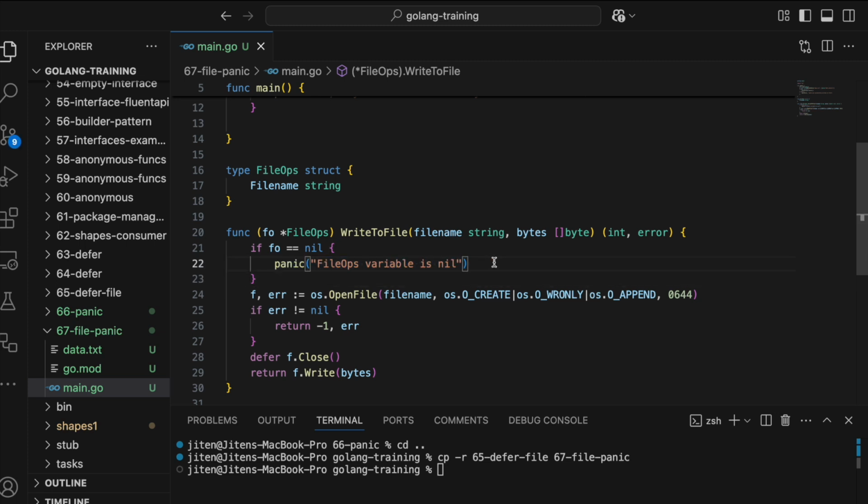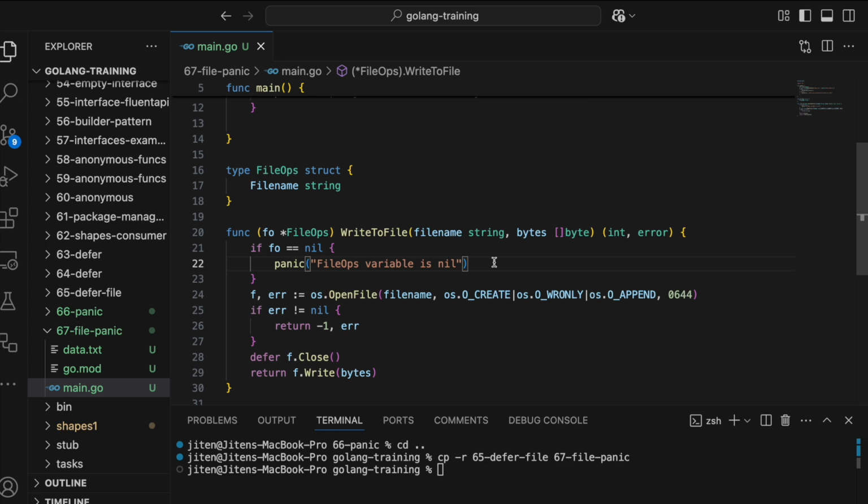So when should you use your own panic? When you identify that your program cannot run, you can use a panic. Generally, very sparingly we use panic. We don't use it that regularly. When you see that the error is pretty critical, a critical failure, and you feel like you don't want to recover from the error.